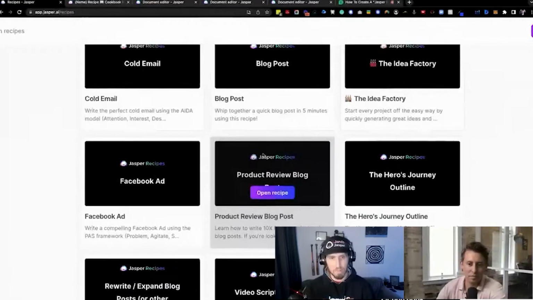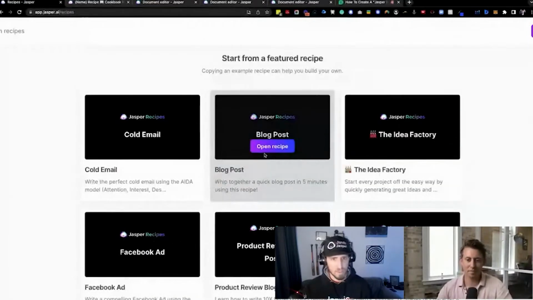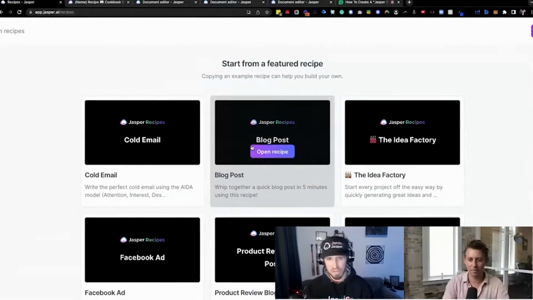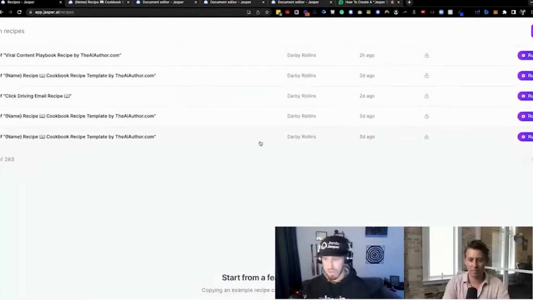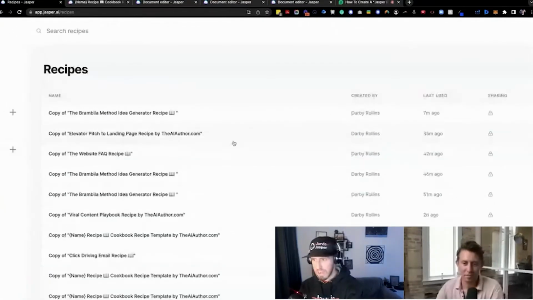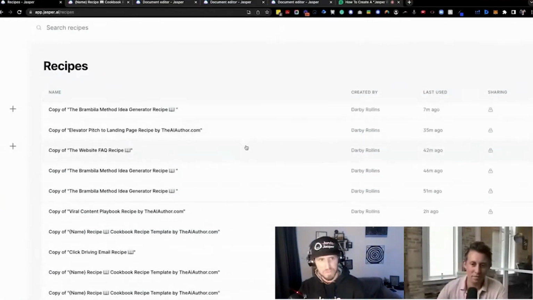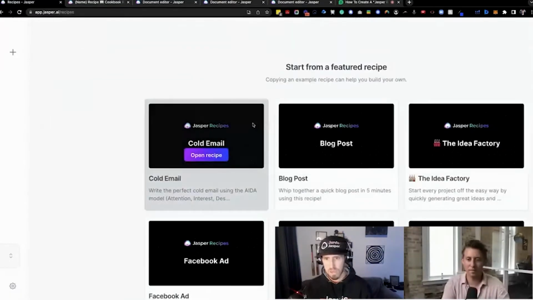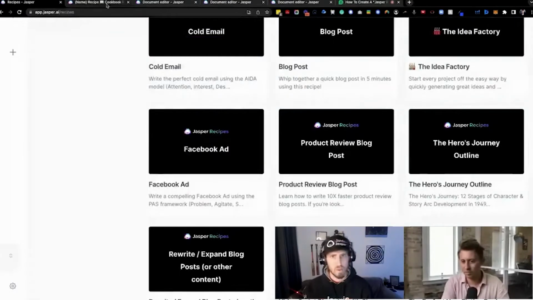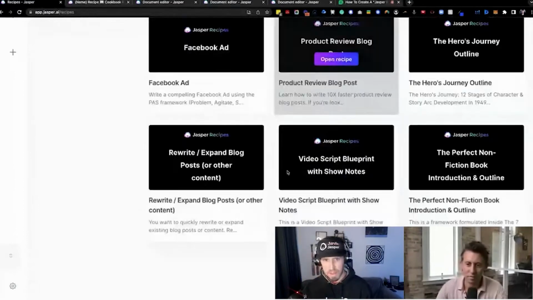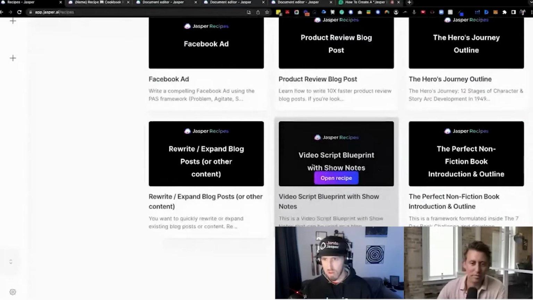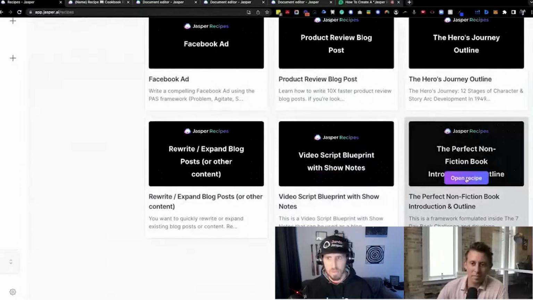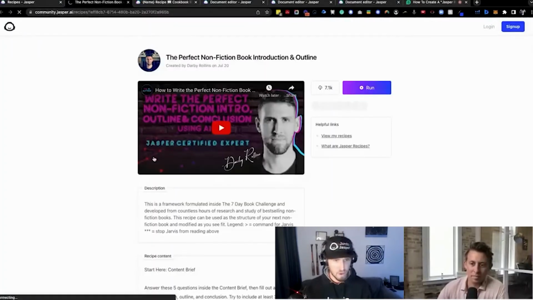And as you go about building your own, you may end up building your own spreadsheets for hosting your own set of recipes that are customized for your account. You'll also find them here as you begin to run and use them. So for example, I'm going to open up, let's just see which recipe we were just using, to discuss a little bit about the formatting of some of these recipes. I'll just pull this one up, for example, this nonfiction recipe.